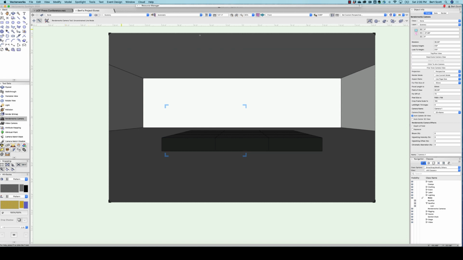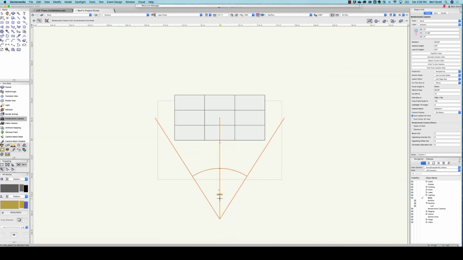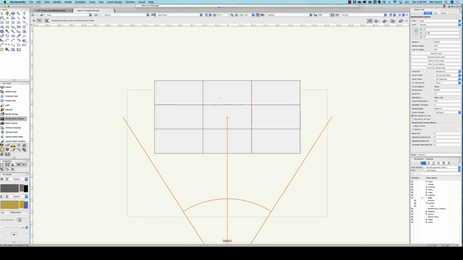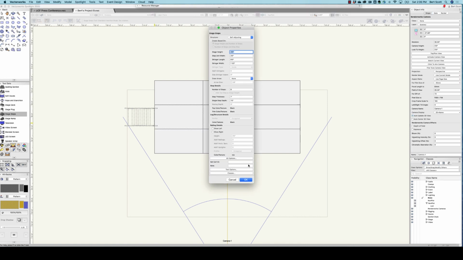Okay, so now we have our platform. It would be nice for the people who are going to speak to be able to actually get to the platform. So in order to do that, we need to put in some stairs. Fortunately, there's a stage steps tool, so we're going to use that. We're going to click here and then rotate. I'm going to hold down Shift so that it's in the right orientation. And then we're going to make some entries here.